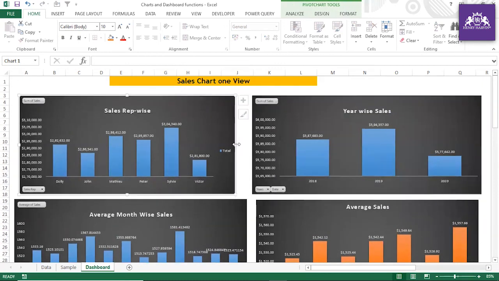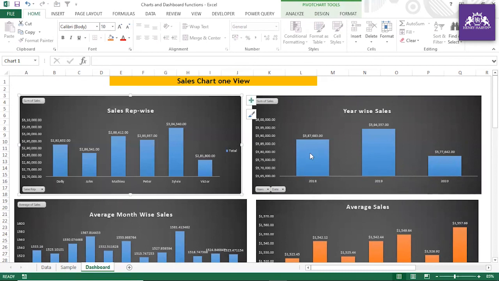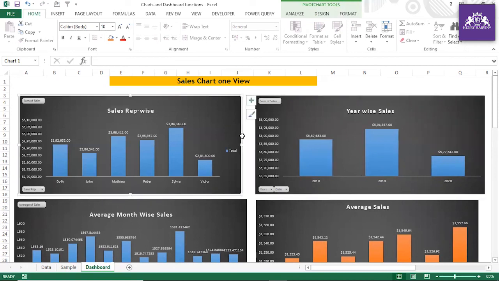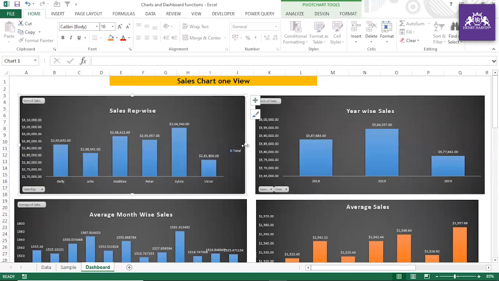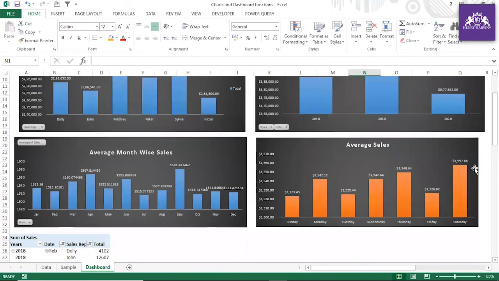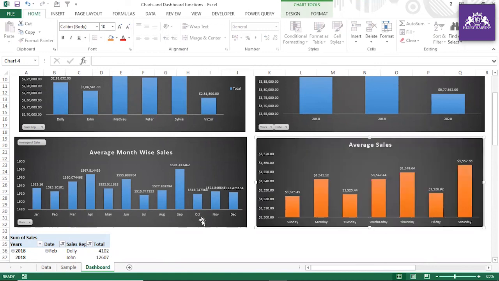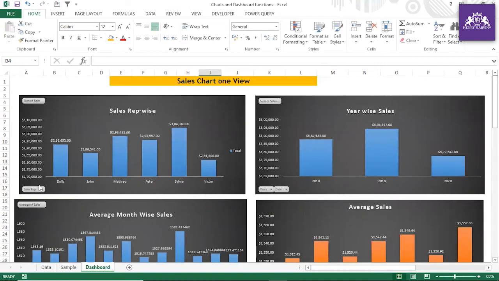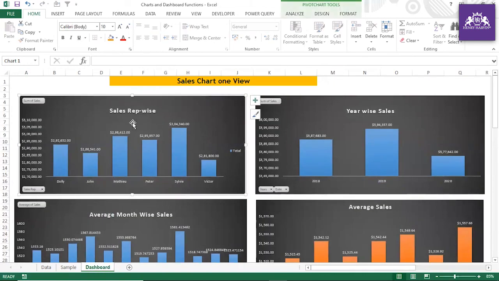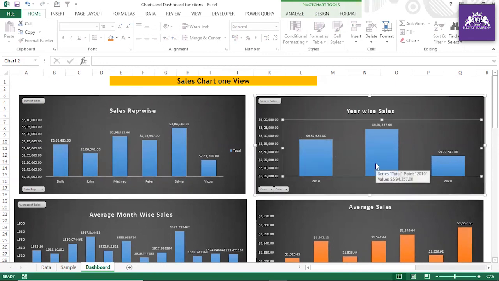Okay, I hope guys you found this actually useful, this session where we have taught you how to create the dashboard and how to create the array functions. All right, so this is actually what I feel looks really good. And now you see we have created a dashboard from this sample, and sales representative wise we have this, and if you want to make it average you can make it average. And this is the yearly wise sales total sum sale.